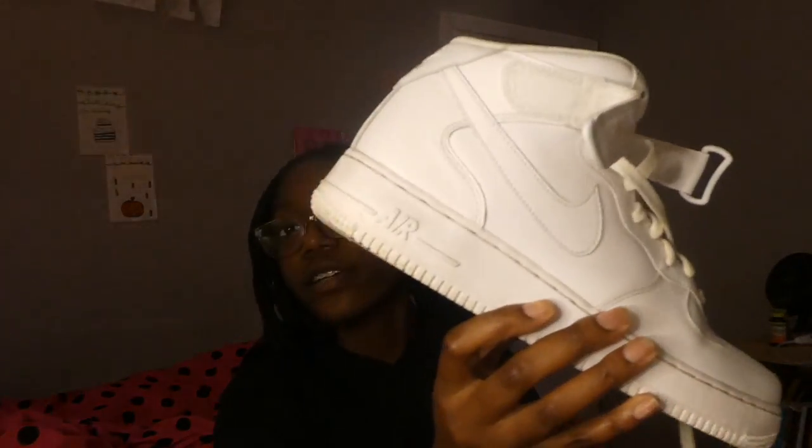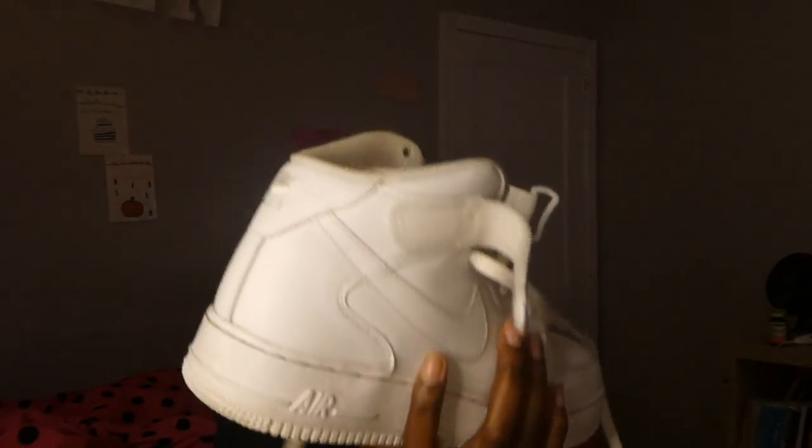Next we have these babies — my most recent pair of shoes. These are high top Air Force Ones. My mom got these from City Gear. Super swaggy. At school during a book fair that me and some classmates were working, a kid walked in with high top Air Forces and I'd never seen them before. I didn't know they existed. Then my mom got me a pair and I was like, these exist!